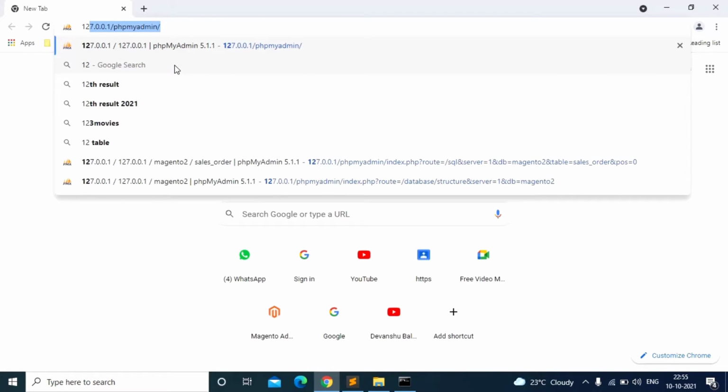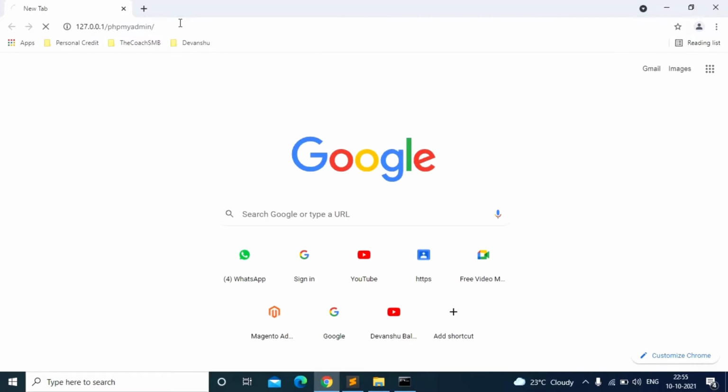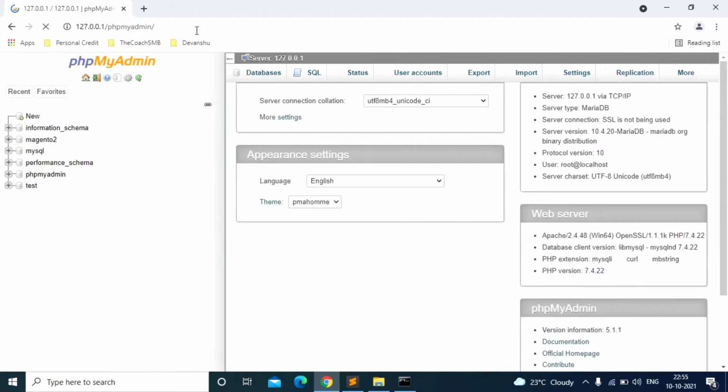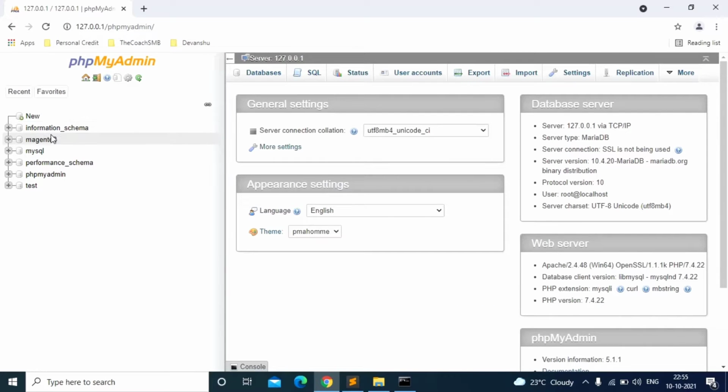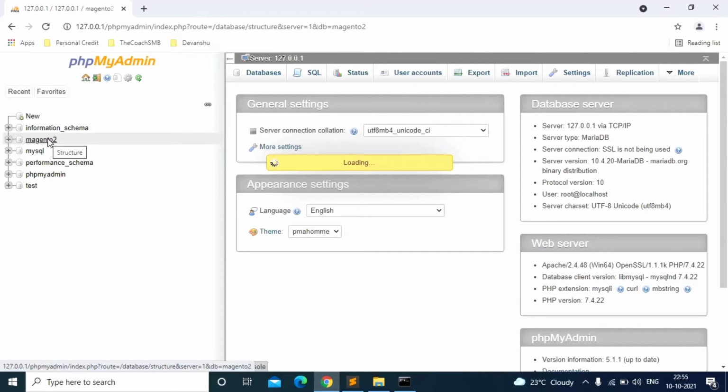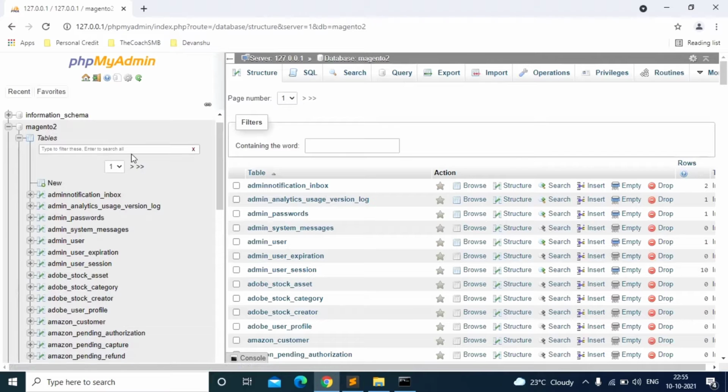In this video, we are going to create a new attribute in the database called custom_order_attribute. So it will look like this in the tables. We selected the database.